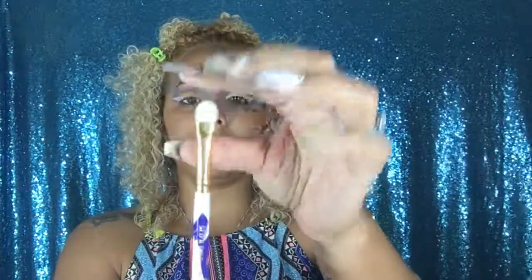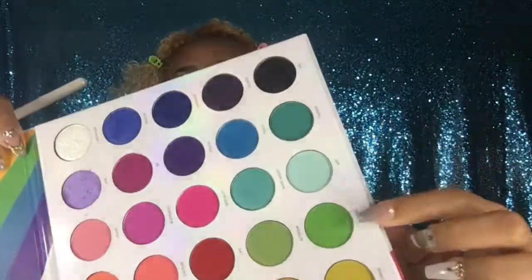Now I'm going to go with this Morphe purple one, M167, which is flat, that is easy for me to do the top, the edges of the wing. And I'm going to go to the shade right here that is called Nature, which is the green. Let me just wet it a little bit, because again, it's just not working how I would like it to work. I just want to make sure the yellow and the green is all blended, and this is how it looks so far.